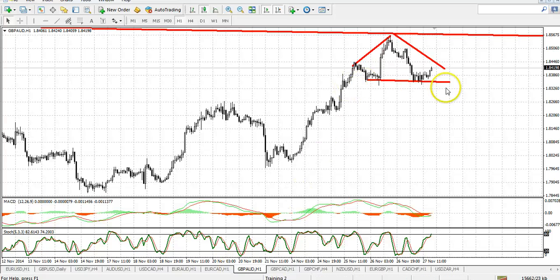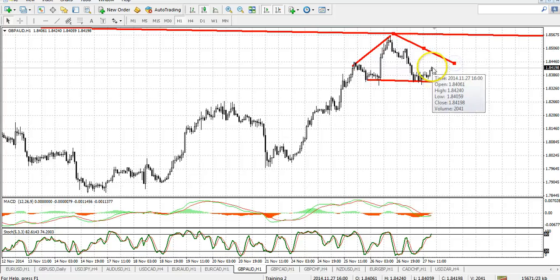The head and shoulders here on the pound, this is one forming. So if it knocks here, more or less, it could be maybe even a bit higher. We don't exactly know where this point is going to stop. But more or less, wherever this makes a top, if it then takes this bottom out here, full body close below here, we could have another head and shoulders on our hands.